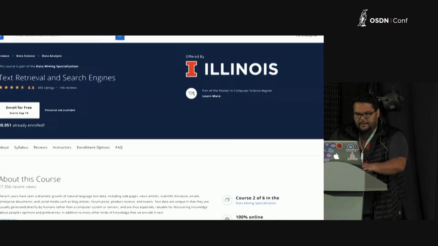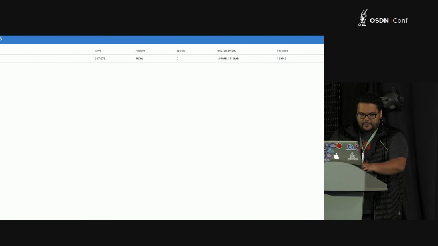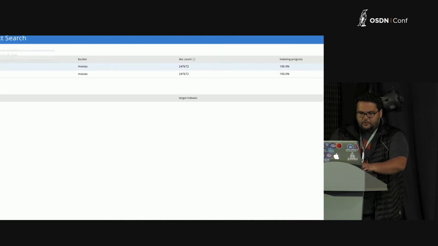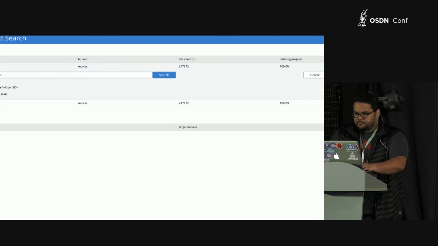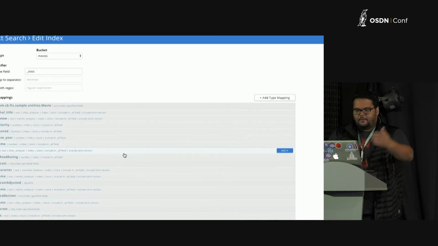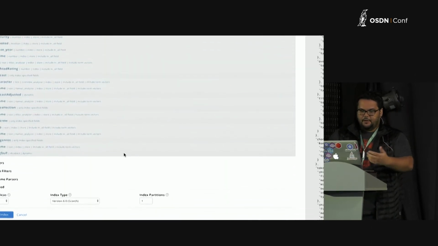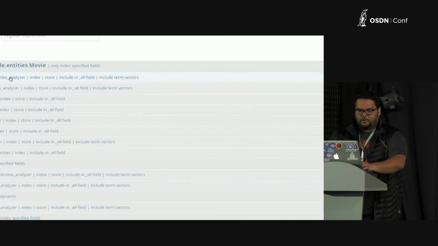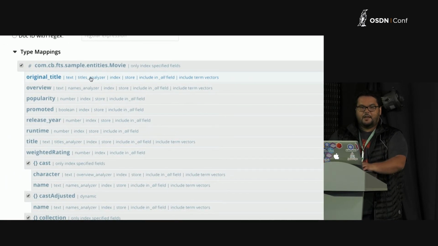I already have the index created here because it takes a while for an index to be created in a database of this size. So basically, I have movie shingle. I have all the fields I want to index here. And you see that I'm using a title analyzer.